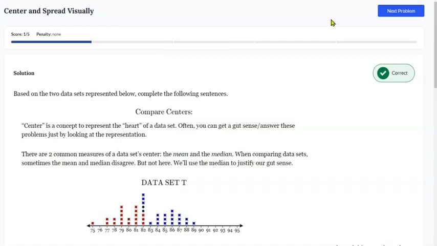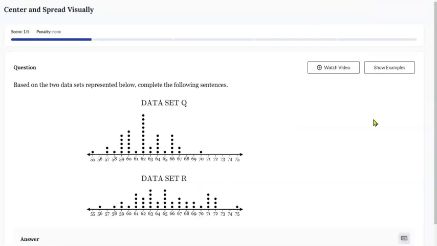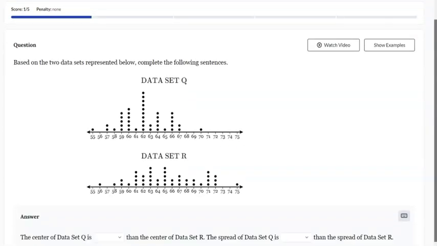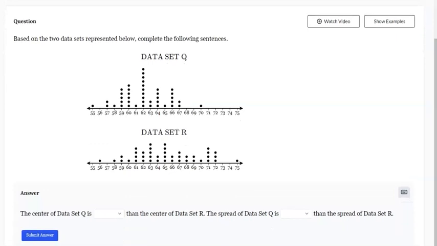So again you're looking carefully to see the center of the data and you can kind of visually imagine that you're drawing these curves here along the data. And as you can see this is the center of data set Q. It's not really the center of data set R. So we're going to say that data set Q has a center that is less than data set R and the spread for data set R is 56 all the way up to 75. Data set Q is also less than the spread.